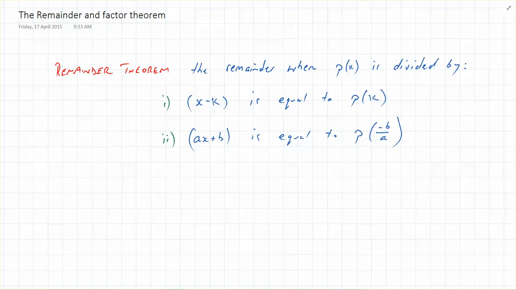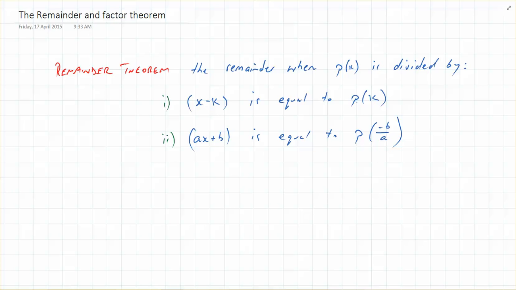Okay, so if we just look at the part 2 version, in part 1 a is equal to 1, so you can see there that this just becomes minus b over 1. The other difference with part 2 to part 1 is that this is a plus sign, so we have a minus in here. But because we're most often dividing by this type of linear in part 1, it's worth just remembering that one, because 9 out of 10 we're just doing that.